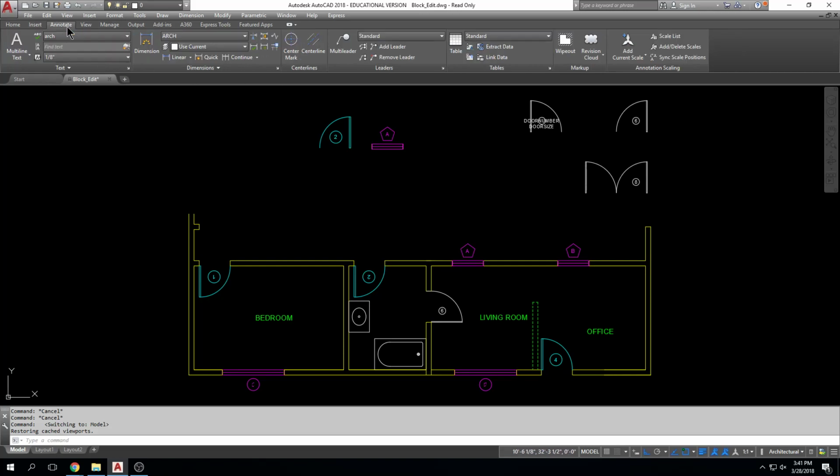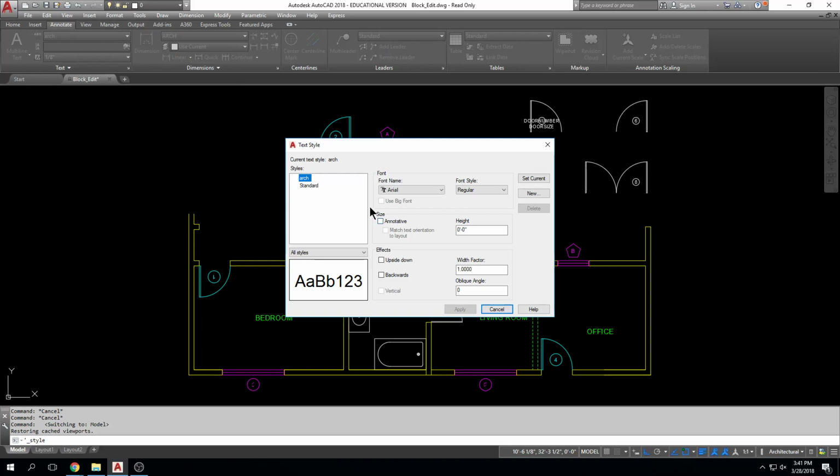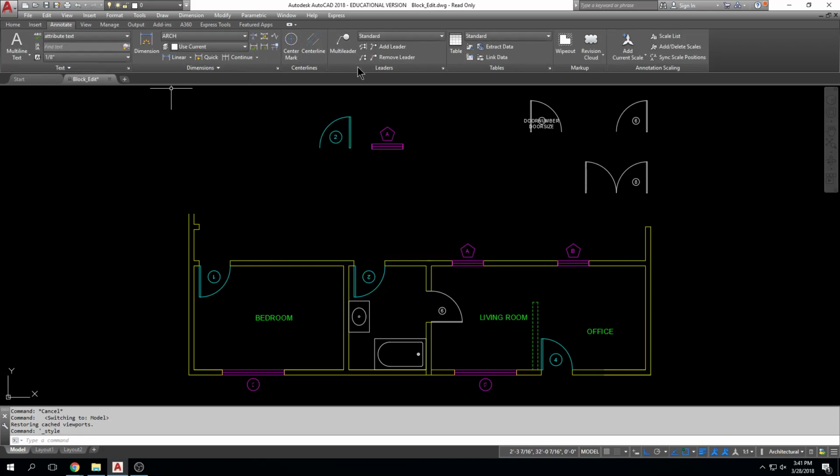So if you're having trouble with the height of your text, create a new text style. So go to annotate, click on this little flyout, and make sure not to check annotative for this one. So you can click on new, and maybe you call it attribute text, right? And hit OK. And then we want it maybe to be, whatever, and regular, and hit apply and close. And unless you're creating a dynamic block where it's essentially an annotative block, which we're not doing in this class, then you're not going to want the text to be annotative, right?